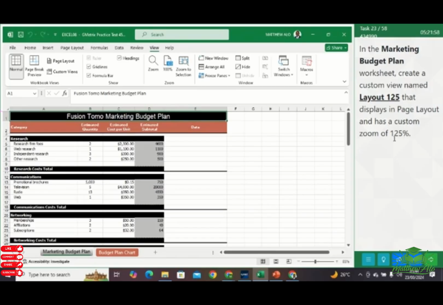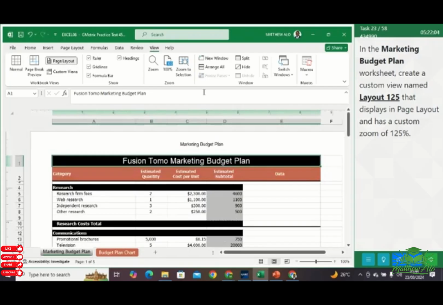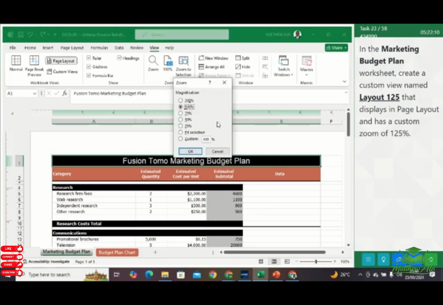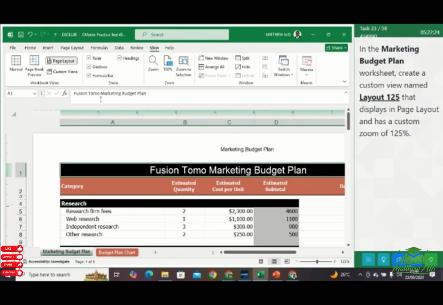Okay, to do this, just go to the View tab and select Page Layout. Then in the Zoom group, you select Zoom and change this to 125%. Enter 125%, click OK.